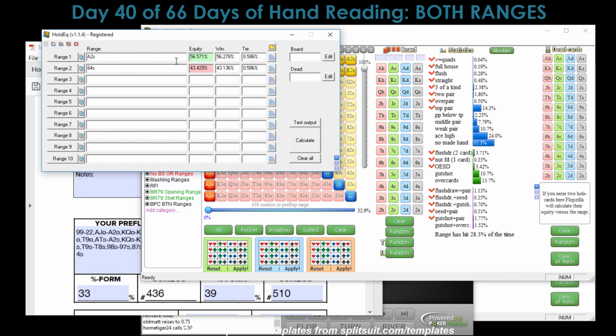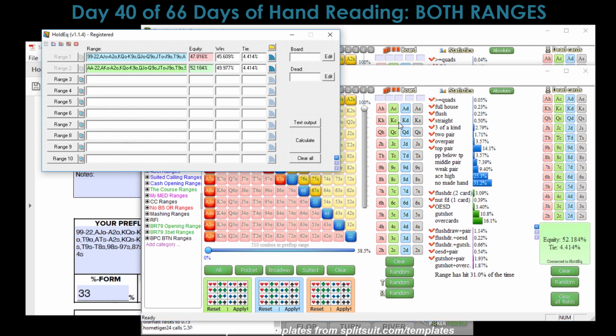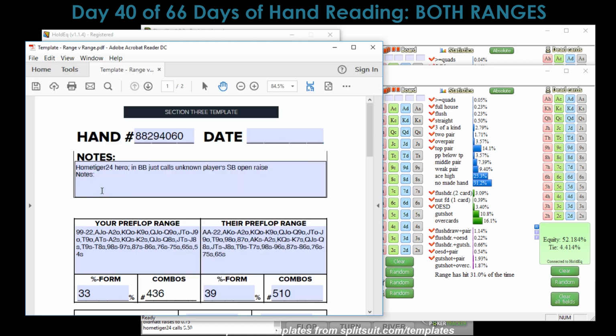So when we look at these two ranges that we have set for our opponents here, we're looking at hero's equity. Oh, whoops. They're not tied in anymore. Okay, there we go. Now that's tied in. Cool. Now the two Flopzilla ranges are tied into Hold'em Equity. You can see that our opponent's range, while it is more narrow, is missing all of the 10s or greater and the ace-king and ace-queen. So it does make their range a bit weaker, not big time, but a bit weaker than the open raiser's range. Great.